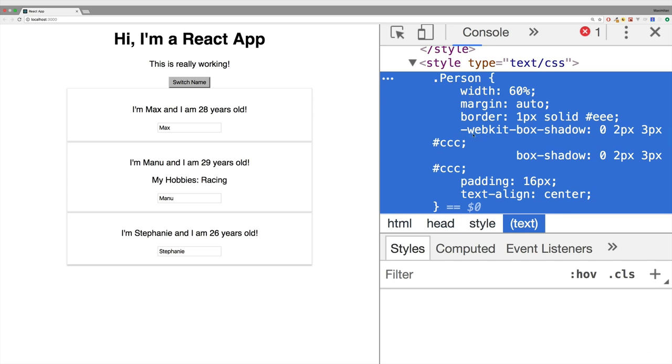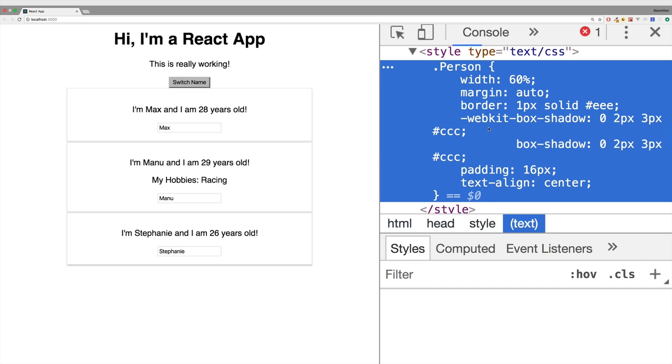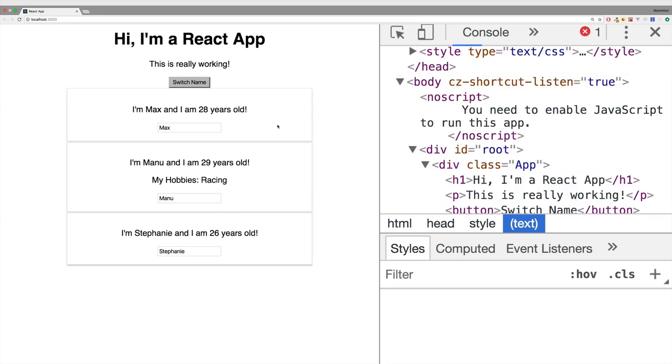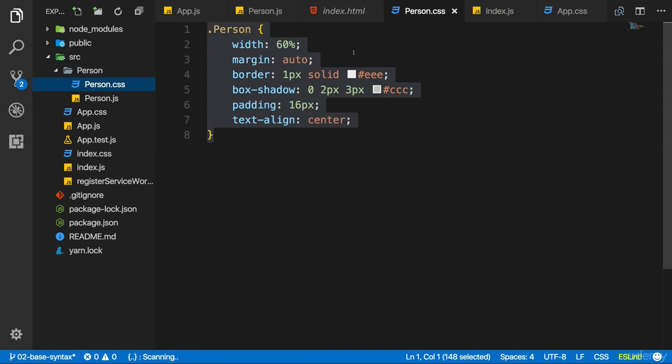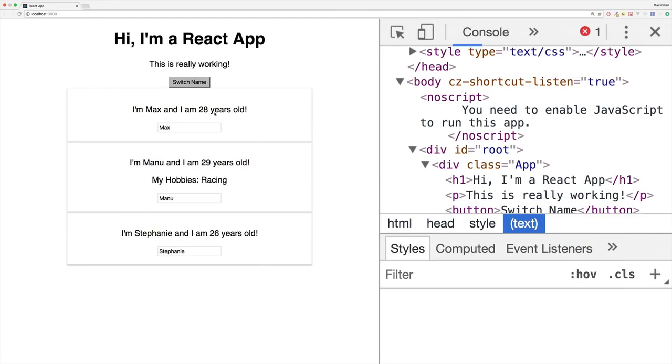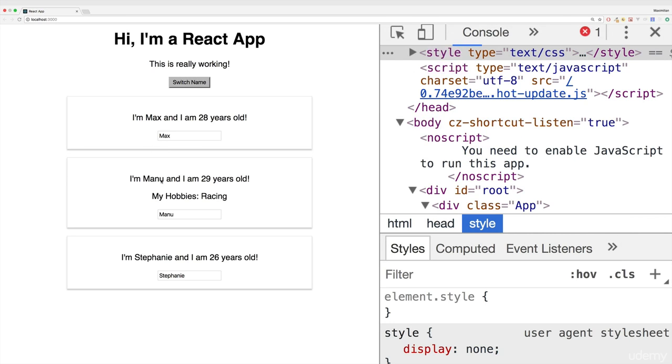You also see that automatic prefixing though, which is very convenient because it makes sure that we don't have to do that. We can write the shortest CSS code possible or needed, and it will automatically prefix it to work in as many browsers as possible. So this is the style we set up. Let's maybe fine tune it a bit more by adding a top and bottom margin here. So let's maybe set this to 16 pixels so that we have some separation between our cards.